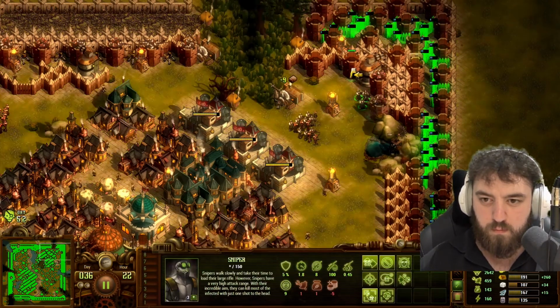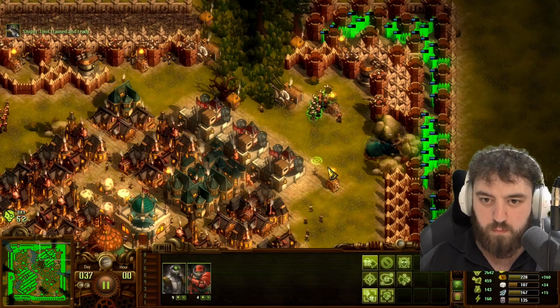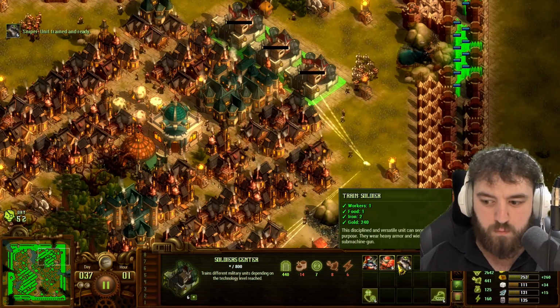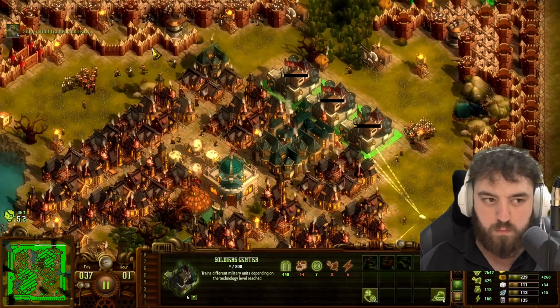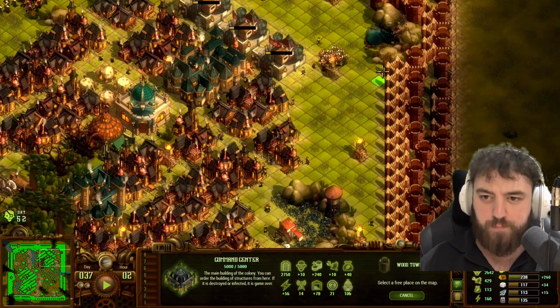My rifle is ready. Yes, give me some. Sniper is ready. I need to kill something. Who do you want me to punish? Okay.